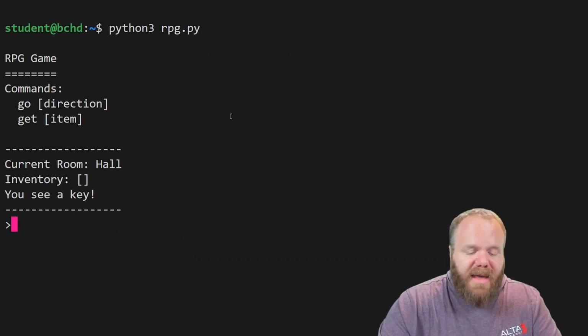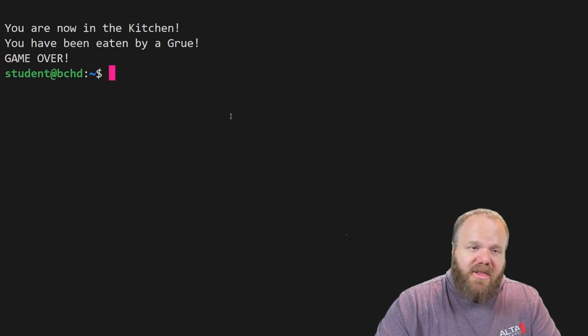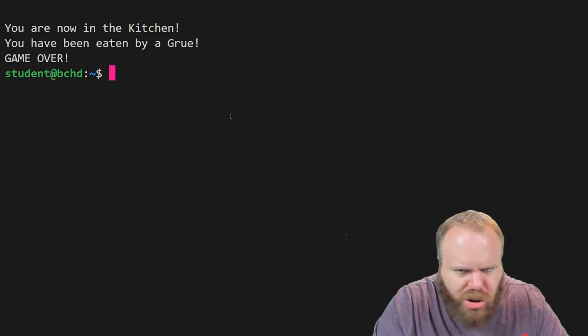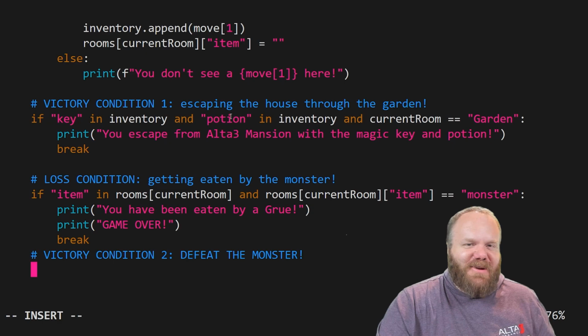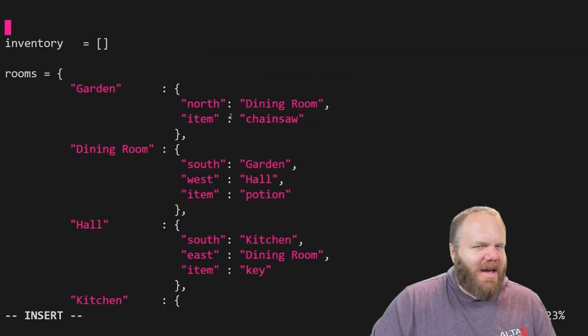That way, when I start the game, I'm actually inside of the hall, and if I go south, I'm immediately intercepted and devoured by the monster. You might have seen this one coming, but let's add another victory condition. We should be able to defeat our monster, and there is that chainsaw in the garden.